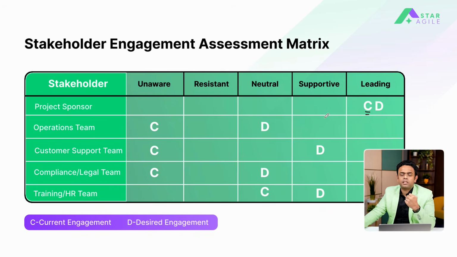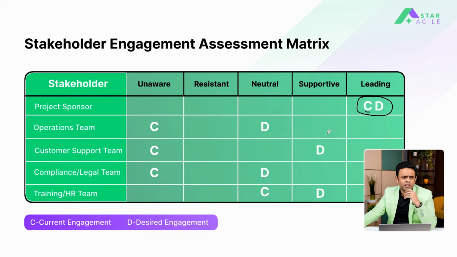This is my project. I should help him out. Like that, a feeling the sponsor will have. So let us maintain that momentum. Hope you got it. The purpose of me putting C and D in the same vertical is that currently the sponsor is leading. I'm happy with his level of engagement. But if I don't make him happy, if I don't put the right metric to him in the right period of time, he can lose interest.